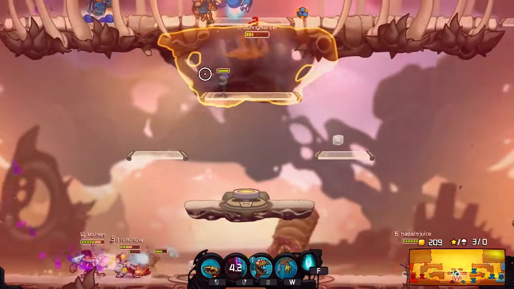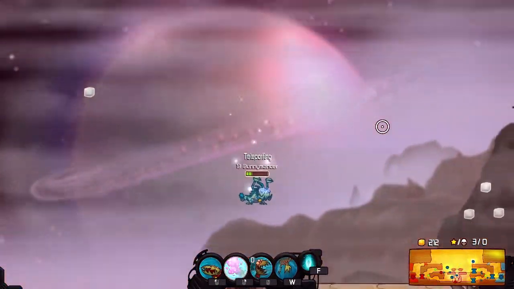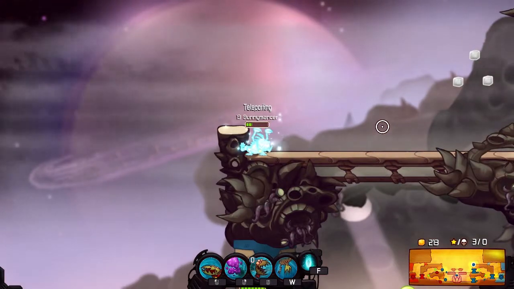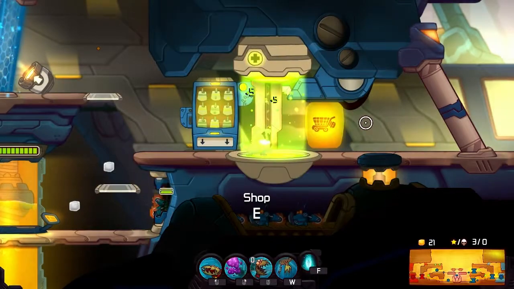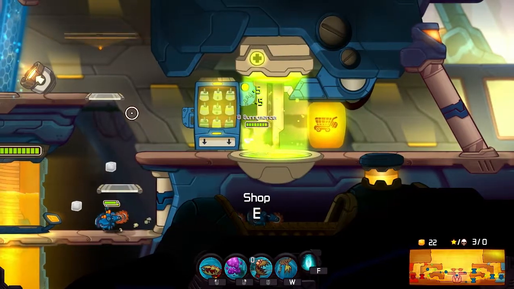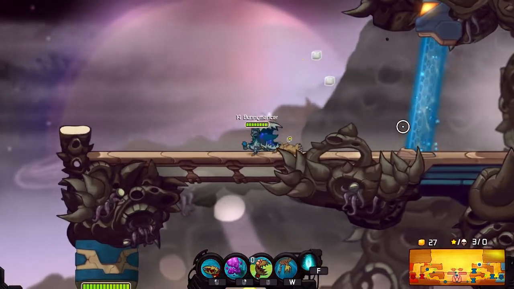Oh, hello. And goodbye. So this is the reason for getting the run speed instead of solar tree, the fact that you can get away from these things. It's saved my life so often that it's worthwhile. There's the health regen on bite, and now let's go ganking, shall we?